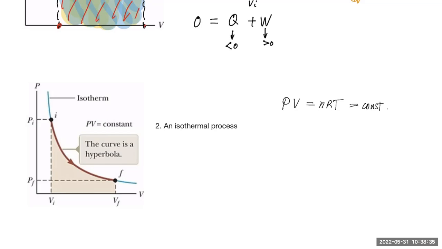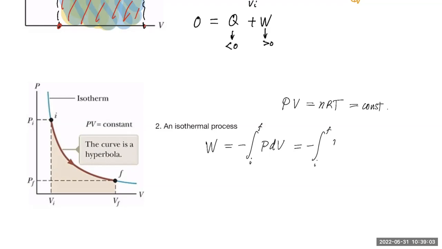Okay, so in this case, I have an isothermal expansion because V initial is less than V final. In an expansion process, the work done on the gas is negative, right? So how much is it equal to? W. How much is it? Negative integral of P dV from initial to final. That's a generic formula, but in this case, P equals nRT over V.